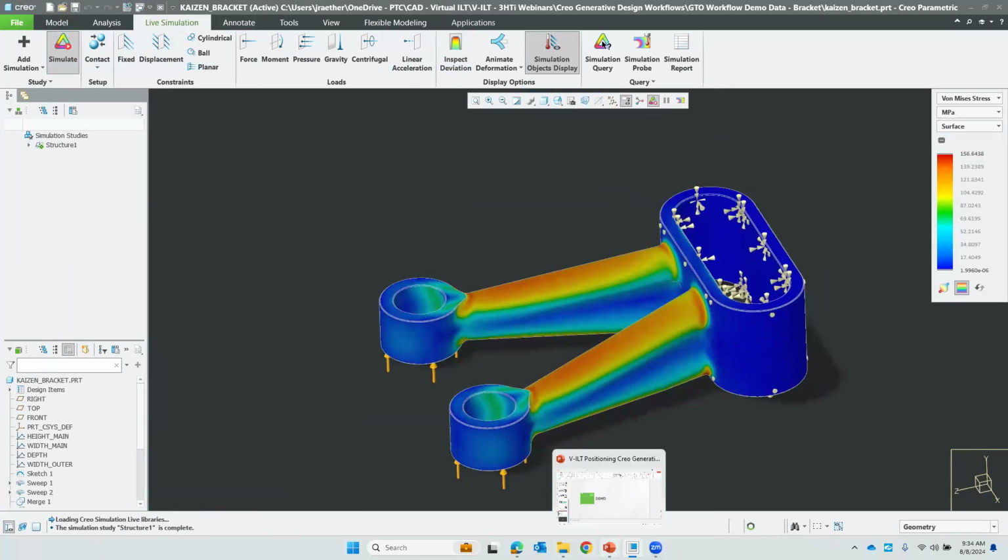So hopefully pretty quick in 30 minutes, but hopefully I gave you some ideas about the workflows. So when you're using generative, again, what are you going to do with the output? It really depends. Do you want a prototype? Is it short run production? Is it high volume production? Or do you want to simply use it to look at an existing part and maybe figure out what you don't need, what's most critical to that design?